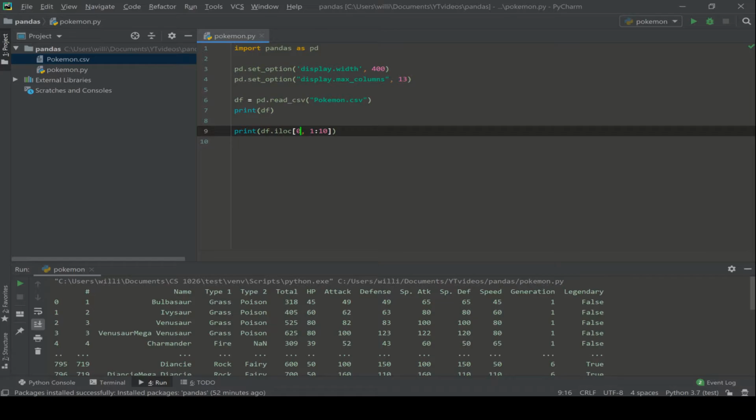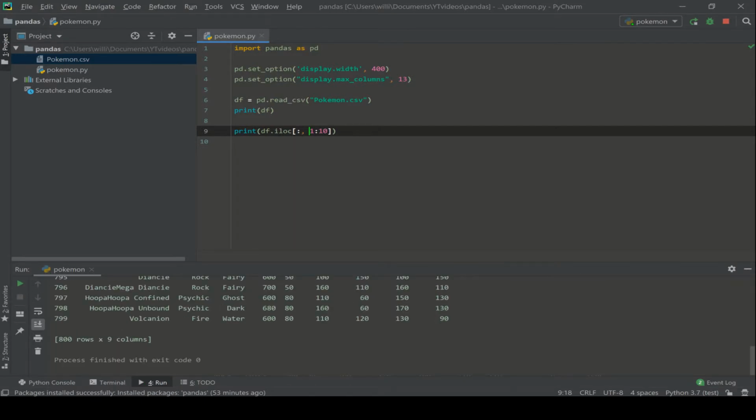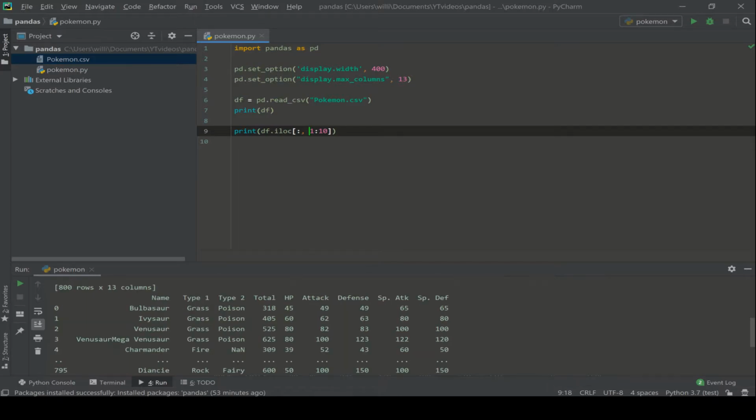So I just want to show this with you. If I put a slice over here, what this signifies is that I want to take everything. Since I don't specify a value for the beginning or the end, it essentially means that there's no boundary, right? So if there's no boundary, it means print every single row, and for every single row, print out the columns from 1 to 9. So if I do that, it prints out all 800 rows, but it only prints out 9 columns. So yeah, that's how slicing works with iloc.